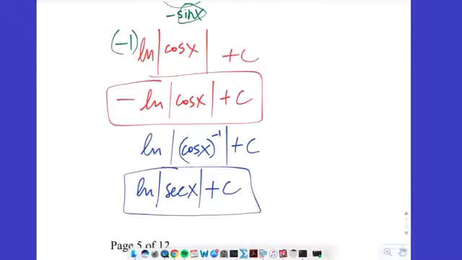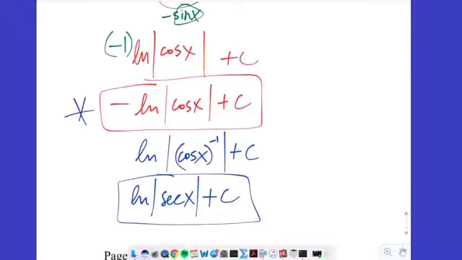I don't think you need to memorize both of them. If you're going to memorize one, I would memorize the top one, and then just be aware of that little trick you could do. In fact, there has been a question on a former AP exam where it said, which of the following is equivalent to, and they gave you that. And this was the answer down here at the bottom. It didn't even really involve calculus.